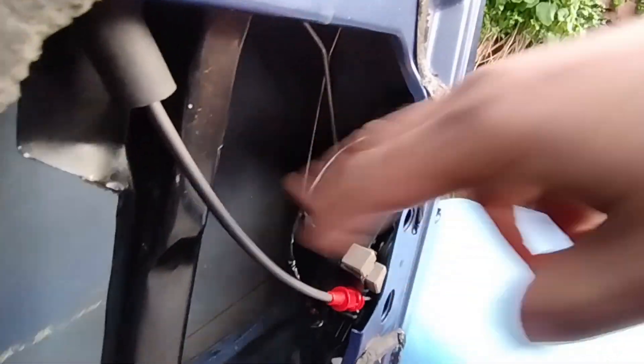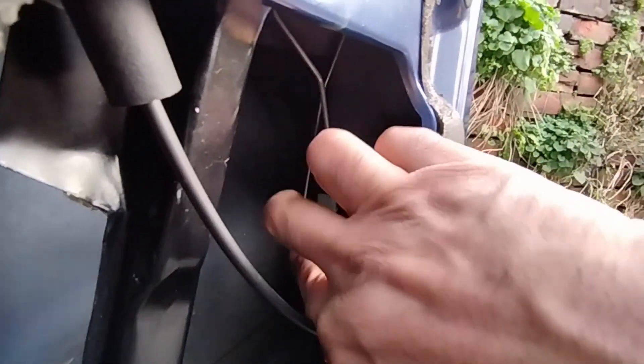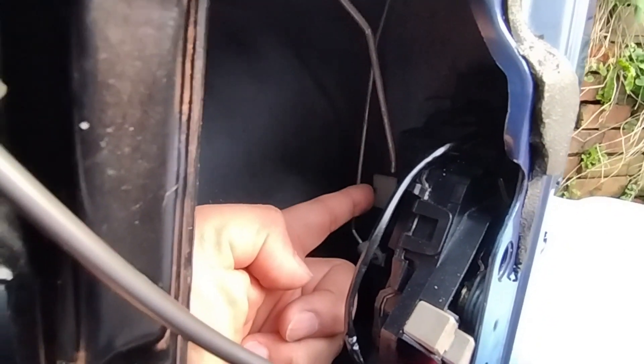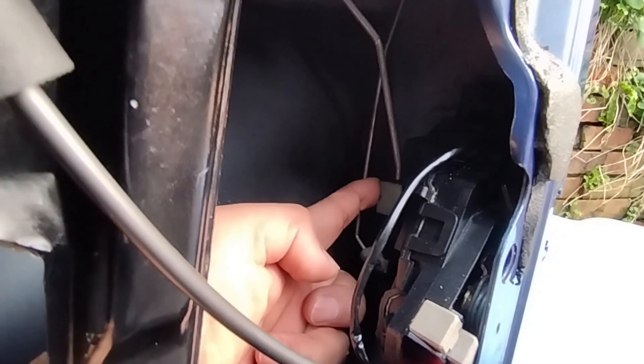You can see the two rods now. If I pull the door handle, you should see that one move. You see this one here — that rod has a thread on it and it sits in a threaded hole. Watch the door handle. So when I pull the door handle, you'll see that rod go up and down. And that's what unlocks your door. The other one — that one there is what activates the central locking with the turn of the key. So we're concentrating on this one.